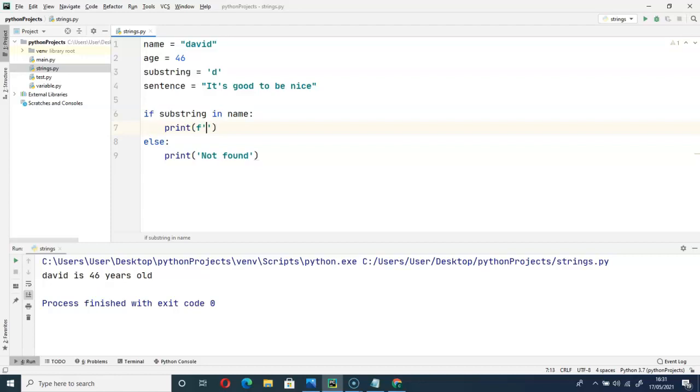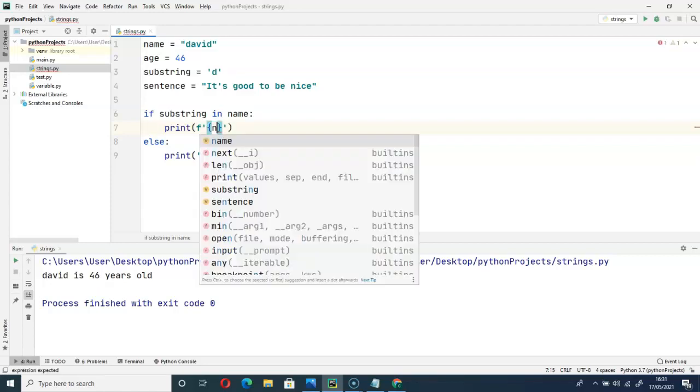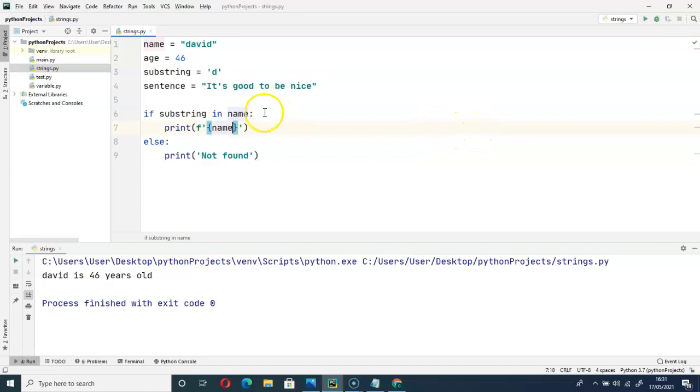That means name, which is David, is then age, David is 46 years old. You can have it this way. When we print this, we have the same outcome. David is 46 years old. This is how f string works.